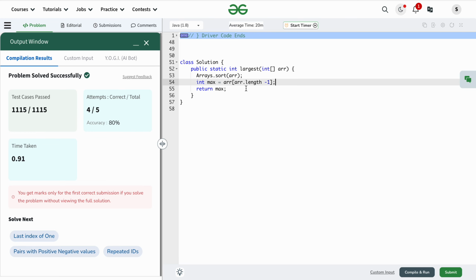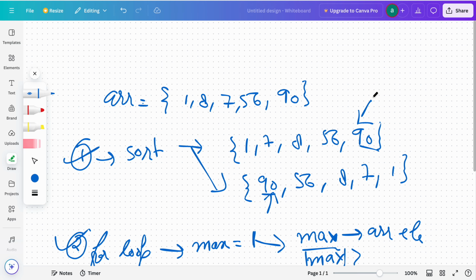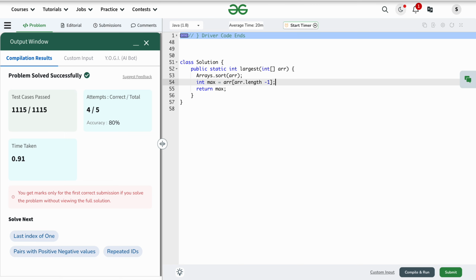So why are we doing array dot length minus 1? As you can see here, if I'm doing sorting in ascending order, then the maximum element will be at the end of the array. So therefore we are just finding the length and subtracting by 1 to find the position of the last element. And I'm returning max here also.